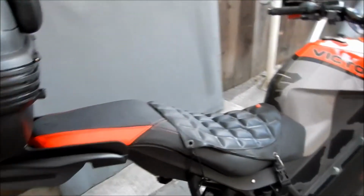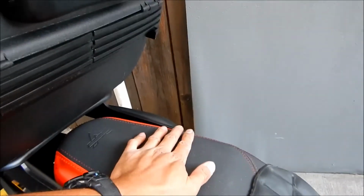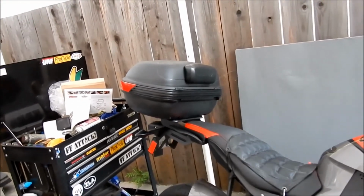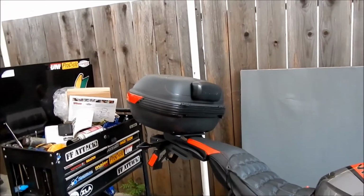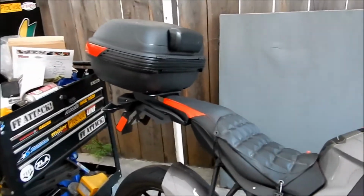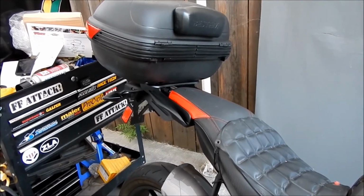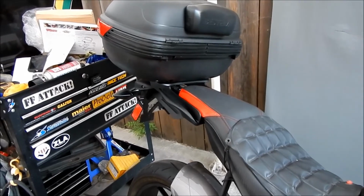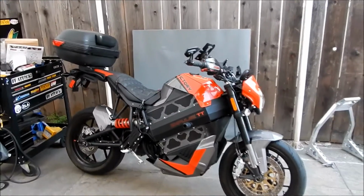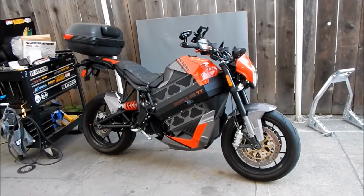But yeah, it's bolted to the subframe here. I don't think it's gonna mess up the subframe. The subframe was designed to have a passenger on it, so it can definitely handle that. And it's not like you're gonna be riding this through some really rough terrain. The roughest terrain is probably the streets of San Francisco. I'll be riding this on, right? Yeah, so cool deal. I got the trunk on there, and $350 was the damage, but I think it'll be worth it. So far that's probably gonna be the only mod I'm left to do.